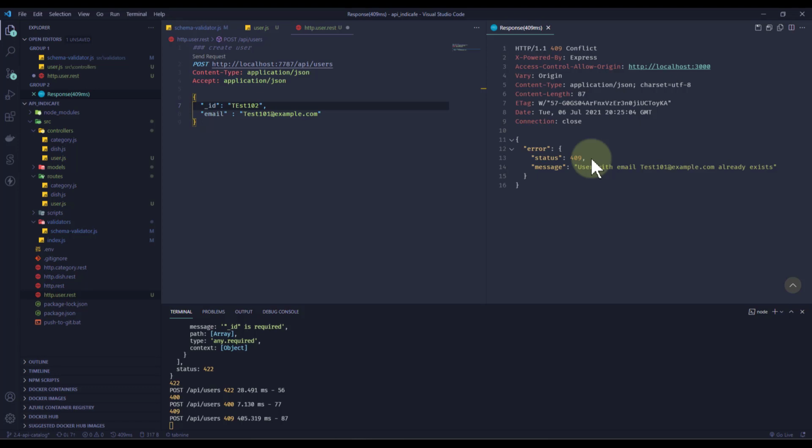Super. Alright folks, so we have a working API here, which has the right kind of validation and error handling in place. The next thing is we have to go back to the UI and wire it up with this API, and then create new users on our system. Okay, so let's take a brief pause here and come back to implement the UI and the API integration.